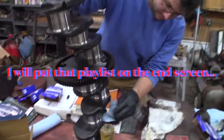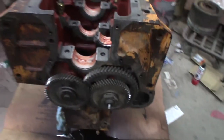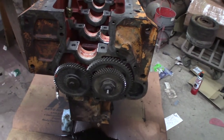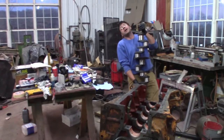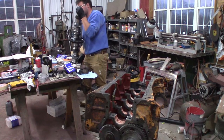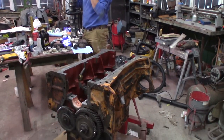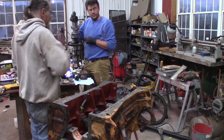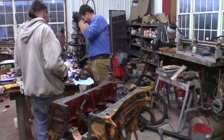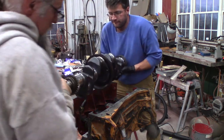We're going to try to set this in there and get it timed up right. What we might have to do is put the crank in and then lift it up on this end and just turn the cam gear until it lines up. Don't kill yourself — it's heavy. You got the timing mark pointing straight up? Yeah, that's where I got it. I want you on the smart end. The mark is right by your pointer finger — that's right where we want it.